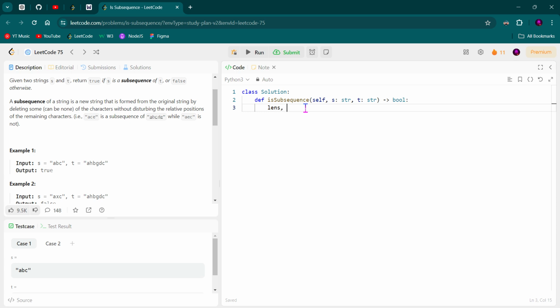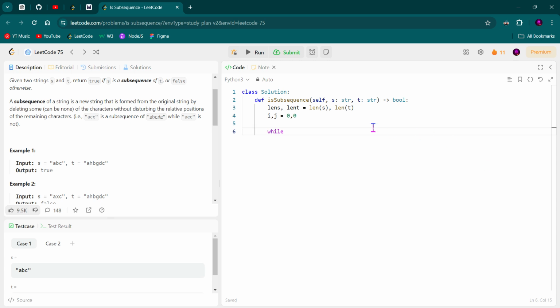I find the lengths, and I need two pointers, i, j equal to 0, 0.